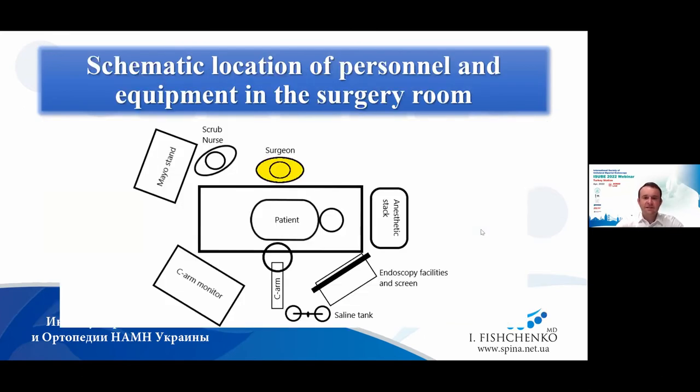The schematic location of personnel and equipment in the operating room. I don't use any assistant. I need just a scrub nurse and anesthetic personnel.